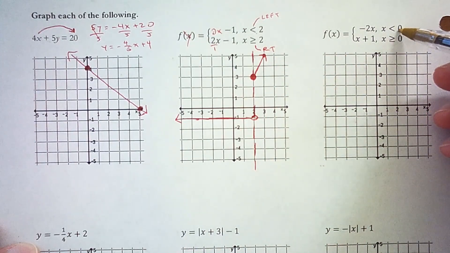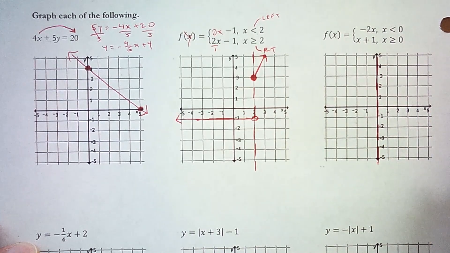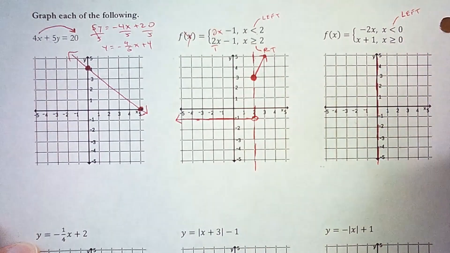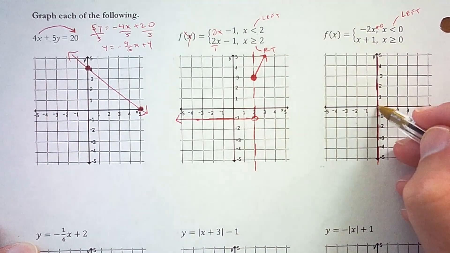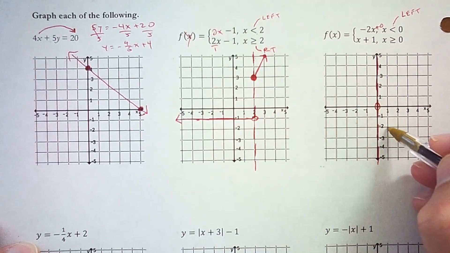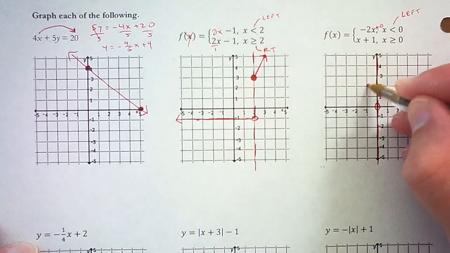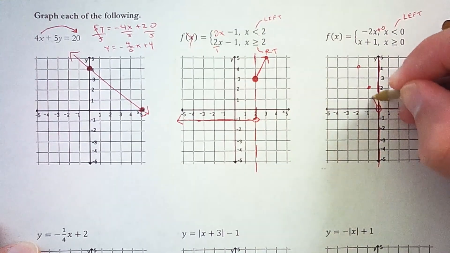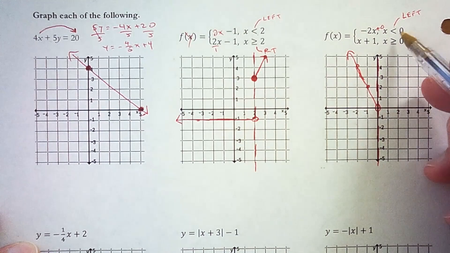Over here we have a domain with its edge at x equals 0, right on the y-axis. We graph y equals negative 2x to the left side, for x less than 0. The y-intercept is 0, so we place an open circle there since it's on the edge of the domain. The slope is negative 2, but going down and right would leave the correct domain, so instead we go up 2 and left 1. That's what the left side of the graph looks like. It's less than but not equal to 0, so we don't fill in that circle.